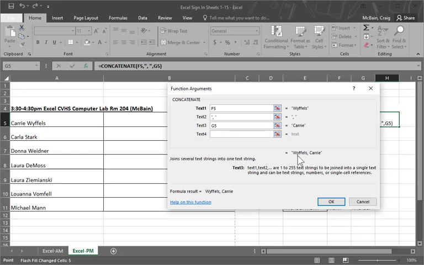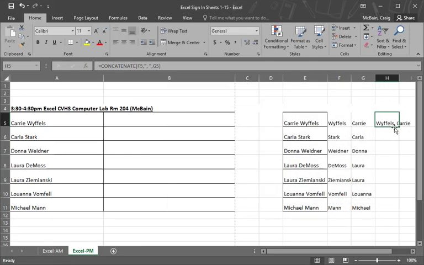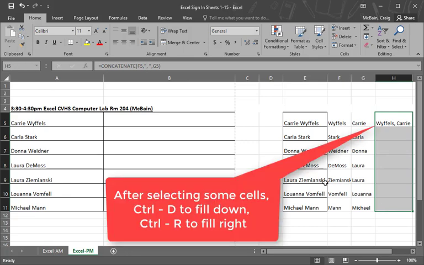And it shows me the result. That's how I want it to look. So I'm going to click OK. And it has written the formula or function right here in the formula bar. Boom. Now I'm going to double click this divider here to auto size, just so it looks nice. And then I'm going to drag down like this and hit Control D to fill down.